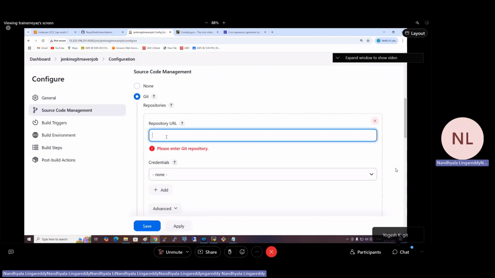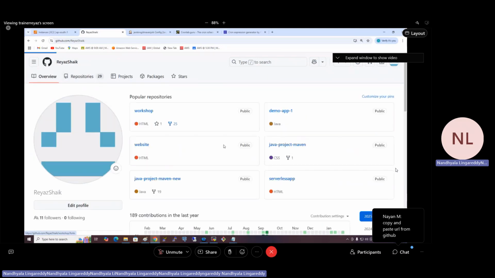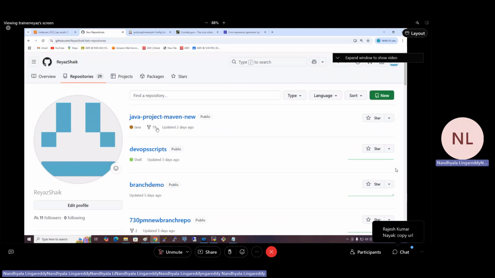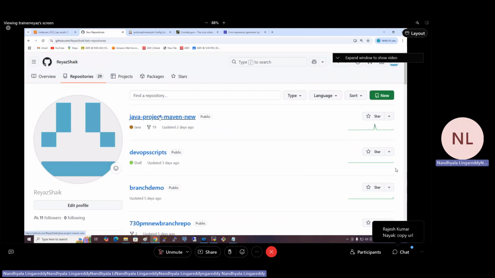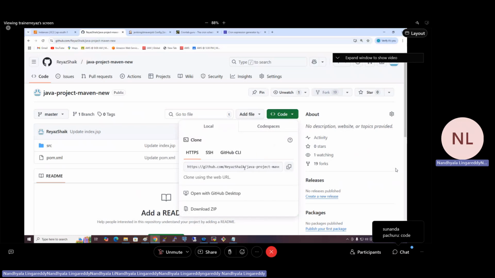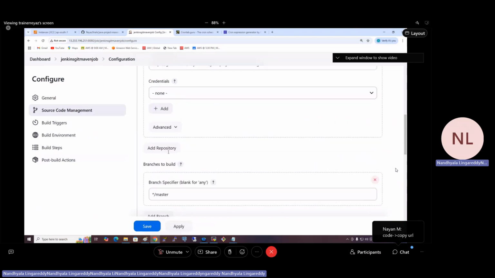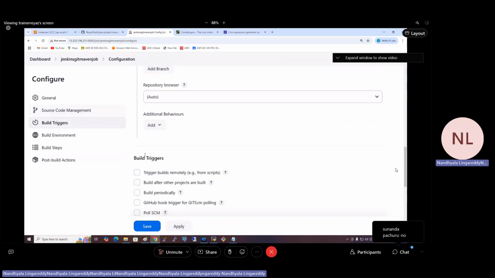How? Go to GitHub. I need to go to the repository. Which repository? This repository. And I want everyone here to go and fork my repository because we need to have that code in your repo. And then go inside it. And then how to get the URL? Code. There. See here. Copy. And then where? Paste. Do I need to give any credentials? Then come, master. Next.